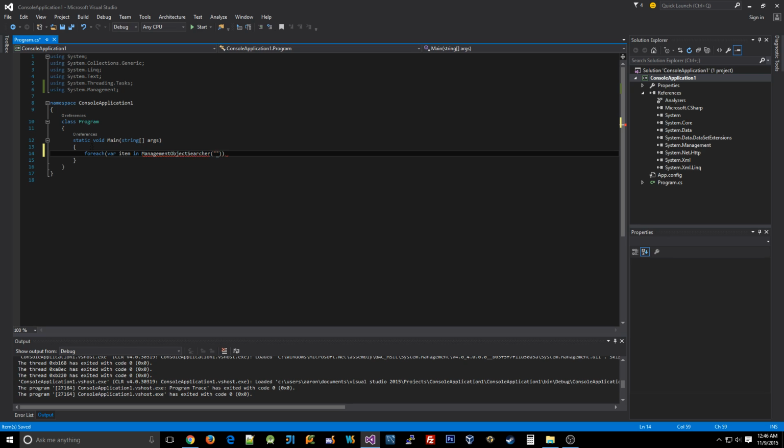The constructor of this object is where you pass in your WMI query. The query that we'll want is to select the number of processors from Win32_ComputerSystem.